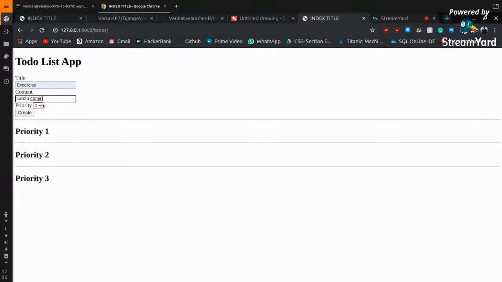And then you can fill out the priority of your task. So is it very high priority, or is it not that high, or is it low? So you can add whatever to-dos are there in the database. It should show up over here, and you'll also have the capability to delete it. I know this looks a bit bad, but me and Varun aren't really UX ninjas, so this is mainly just to show you how the backend works.